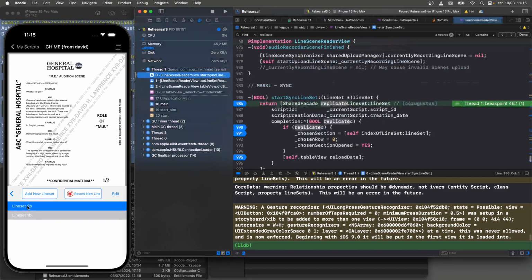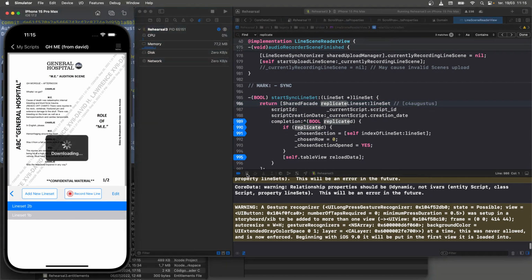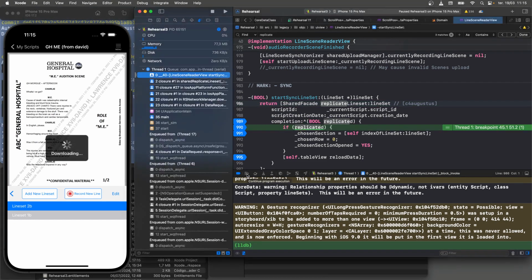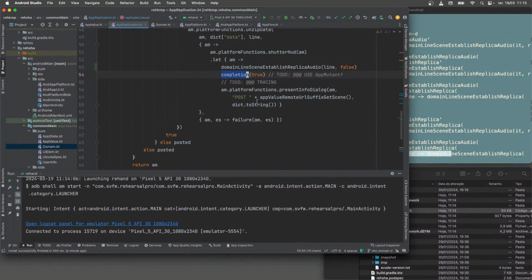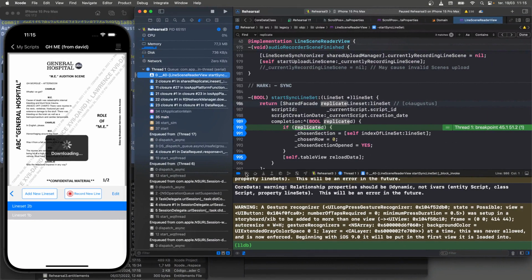We click on it, boom. Here's where we're starting to sync. Continue on. We're past the completion. There we go. And now completion's been called. Called right here. Completion true. We got the chosen section.